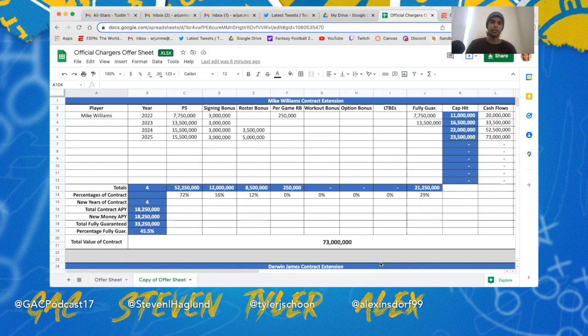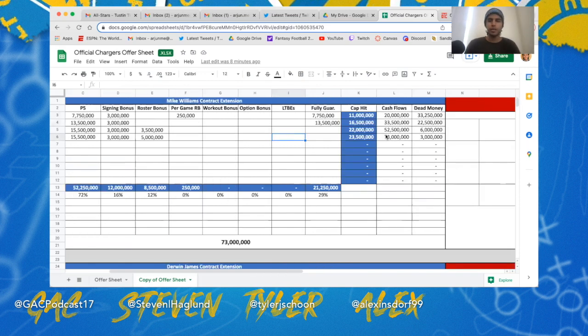So let's go through the contract again. Years 1 and 2, fully guaranteed. And the basis for which I created my Mike Williams contract was creating it in a similar manner to Keenan Allen and Kenny Golladay. So that's how I see this contract playing out, in a similar fashion. So years 1 and 2, fully guaranteed. Pretty much from the team side, it tells the agent side, hey, we believe in Mike. We're going to give him security at least up to year 3.